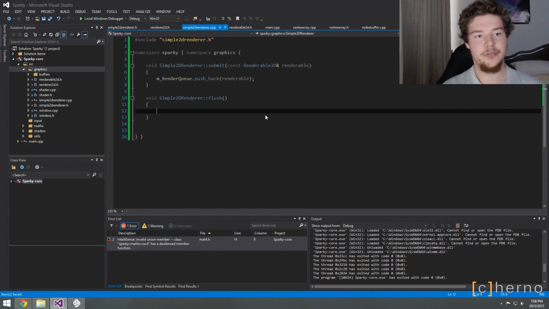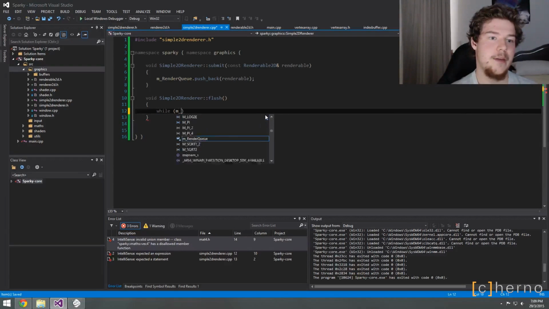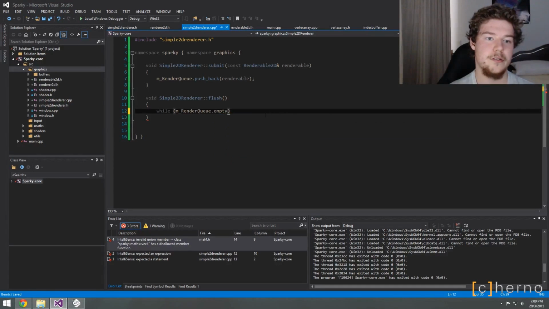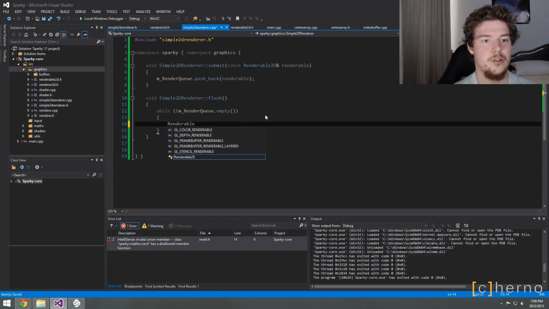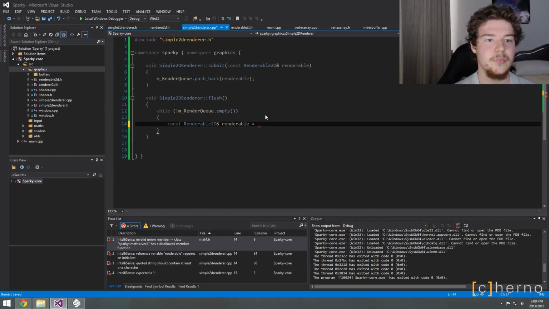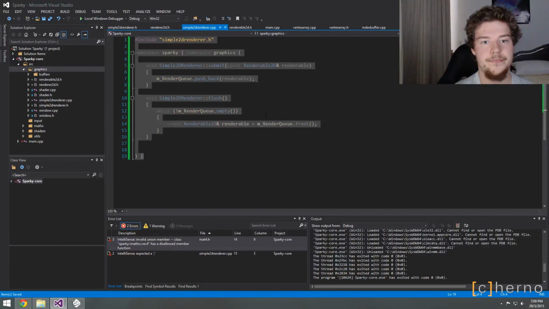And then when we come on to flush, that's where the magic begins. Again, this is called a simple 2D renderer because it is a simple 2D renderer. All it's going to do is say, while mRenderQueue.empty is false, so as long as the queue is not empty, we call const Renderable2D reference renderable equals mRenderQueue.front.